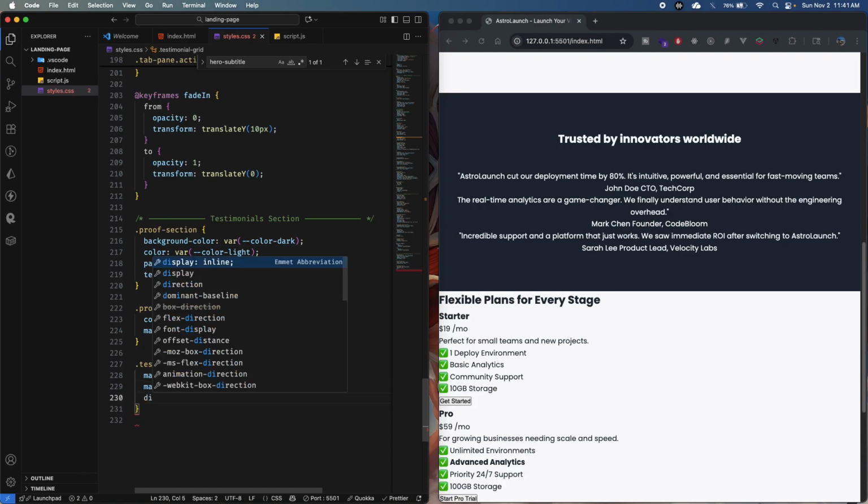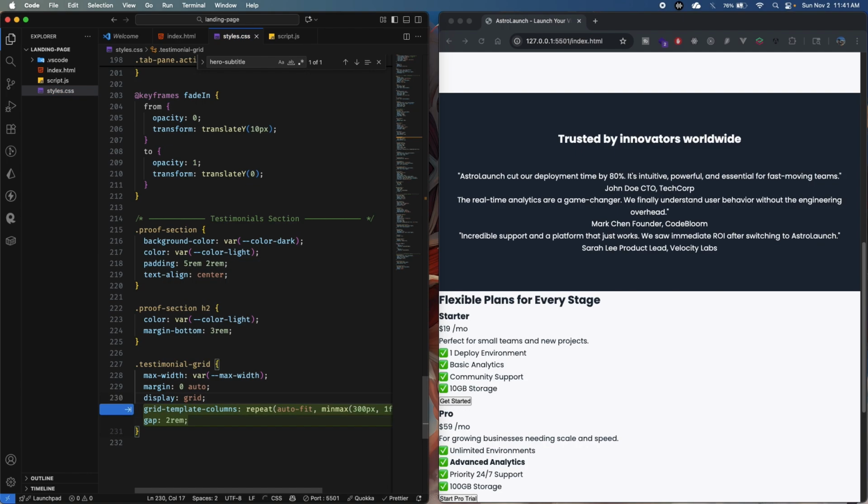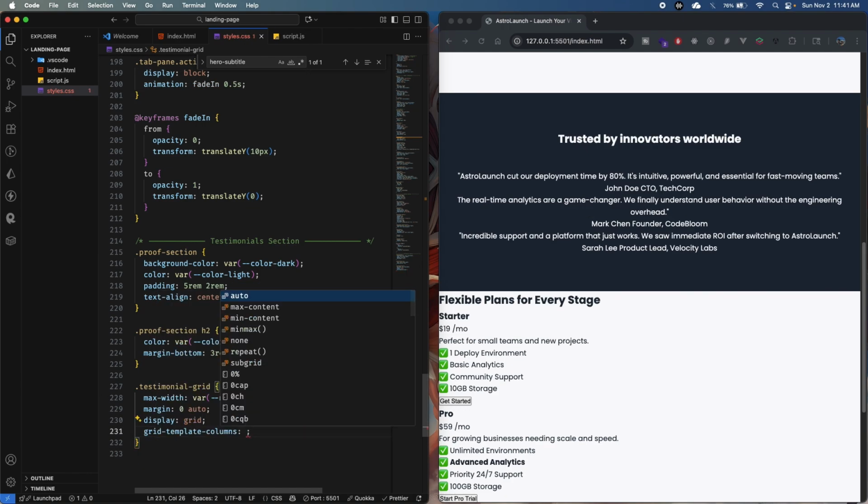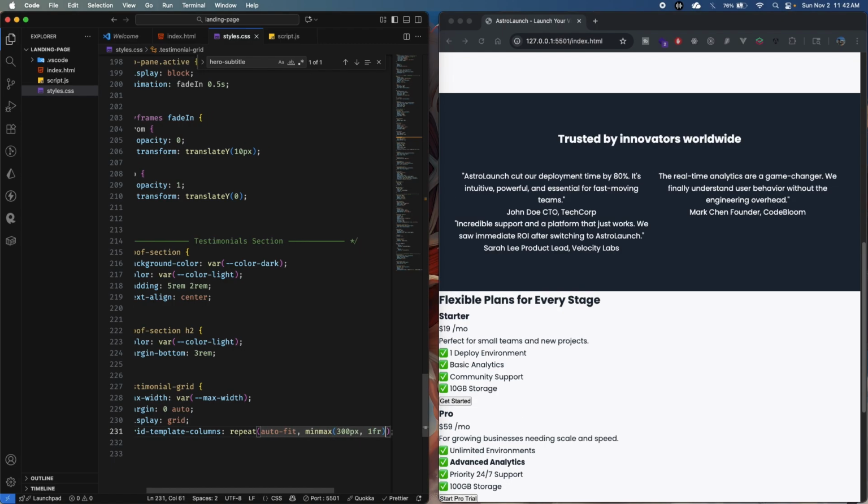I want a display grid, and then we want some grid template columns, and here we want them to be repeat. Then auto fit is going to take the available space on the screen, and then on the minmax, here I want all of them to be 300 pixels each one, and to have 1 fr.